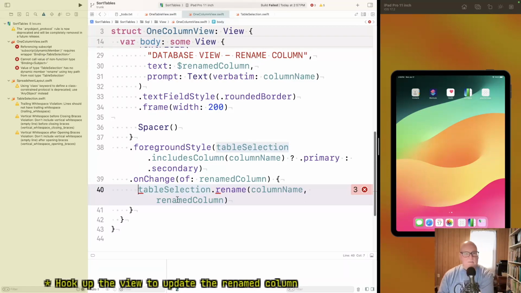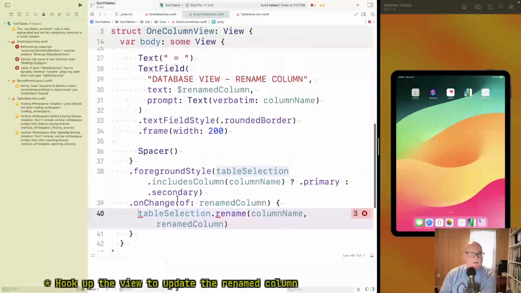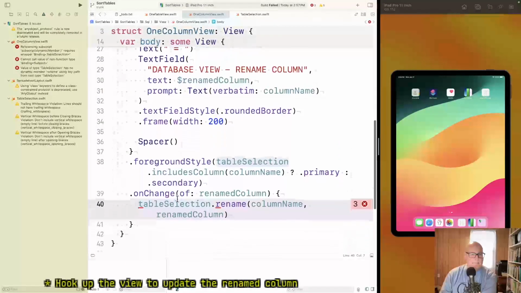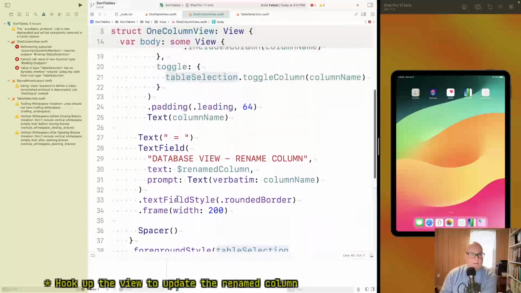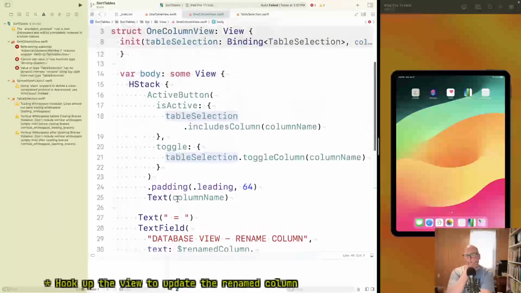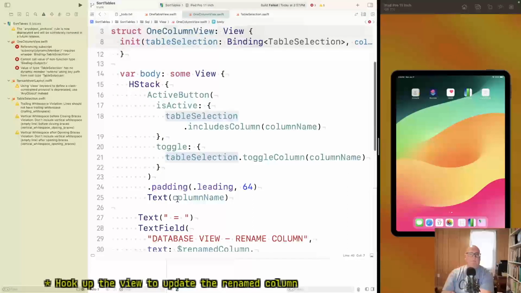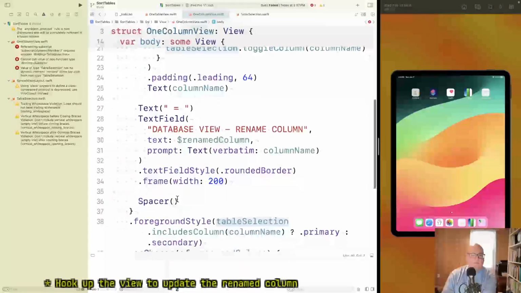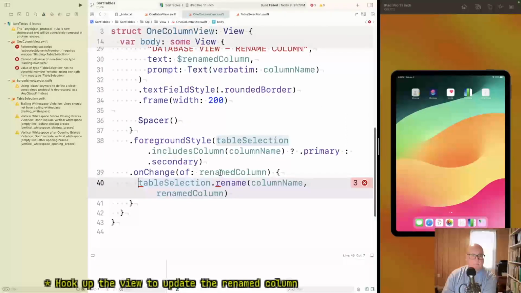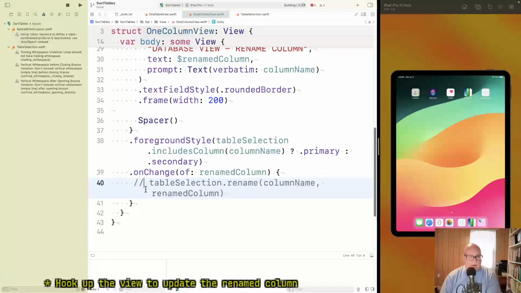Subscript dynamic member. Okay, this part is fine as far as building is concerned. All right.